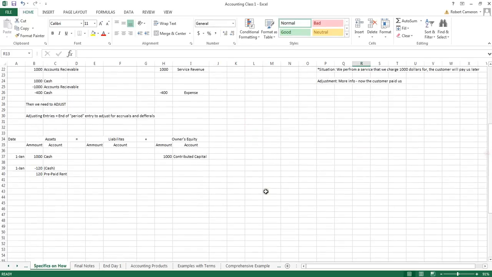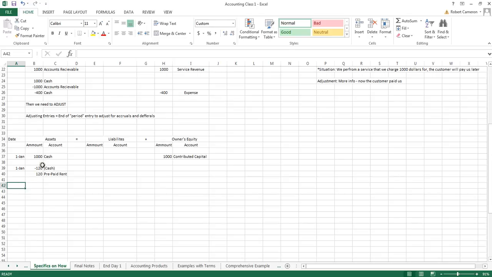So it ties back in. We paid $120 for it. We're going to record it at $120, regardless of whatever fair market value is. Let's say the owners put in $1,000 in cash, but they also said, we're going to put in a lot of time and effort, and we're experts in our field. The fair market value for what we're investing in this business is actually way more than $1,000. It's true, but we don't care about the fair market value. We care about the historical cost. $1,000, $120. That's what we paid for it. It's not what some fair market value is.